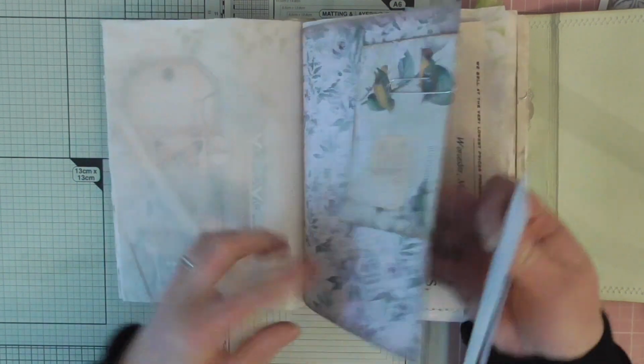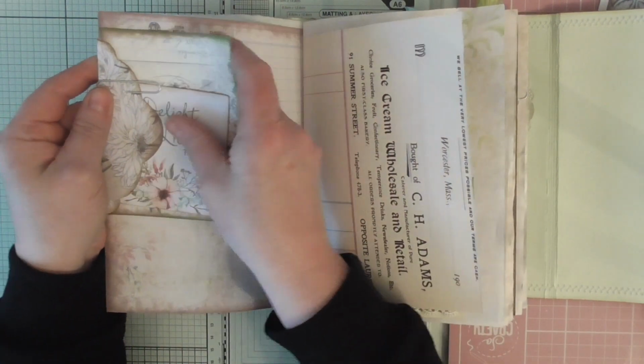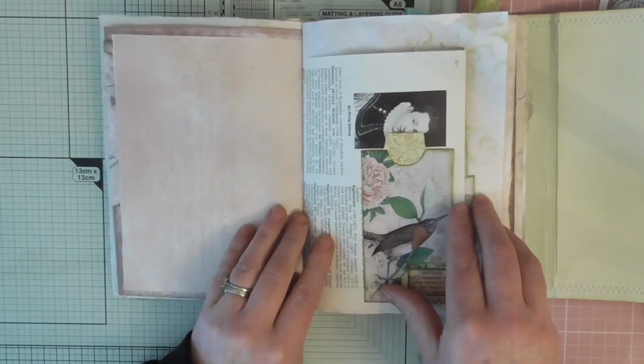And then the back, I've printed paper on one side, and then I flipped it over and printed another one, and this is like ledger paper. It's beautiful, and that's all part of that kit. Beautiful birds. More digital images.